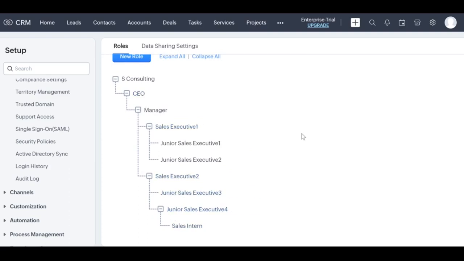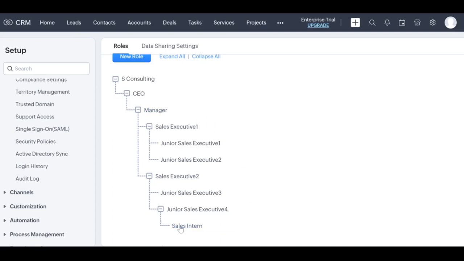Okay, now say for example, you have a requirement where a sales intern might need to call some leads. For that he needs to view that record, the phone number or email ID, so he can get back. And the manager says, okay, I need this sales intern to view the records I can see for the moment, because the sales intern needs to call someone from the manager's records. So how will I do that?